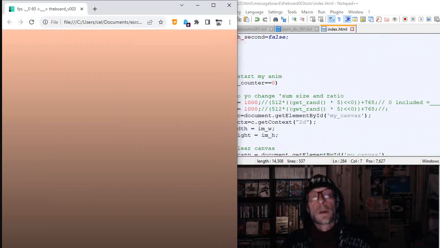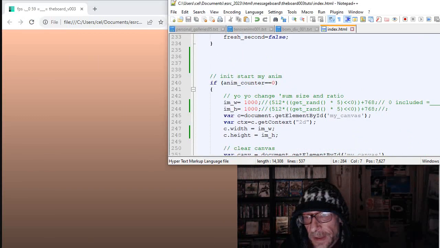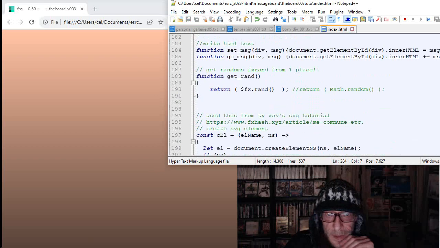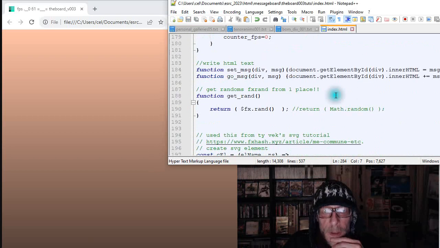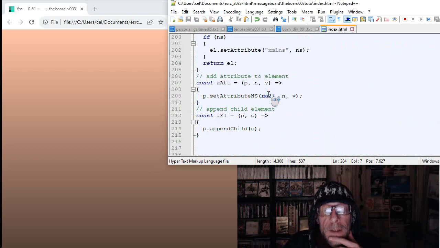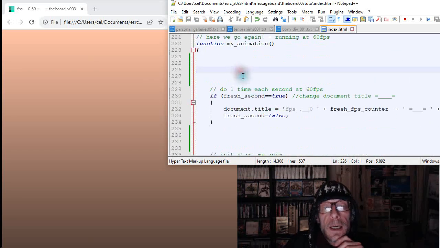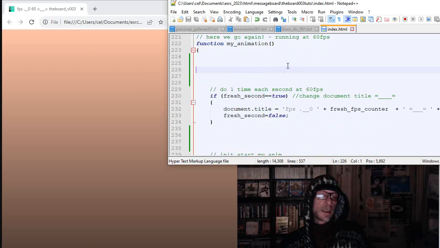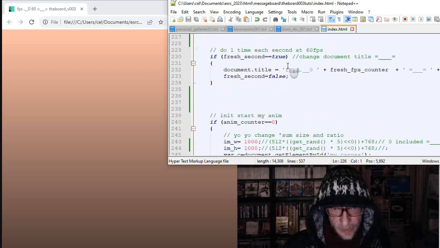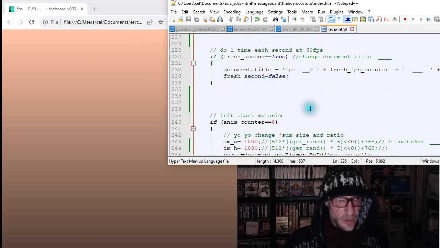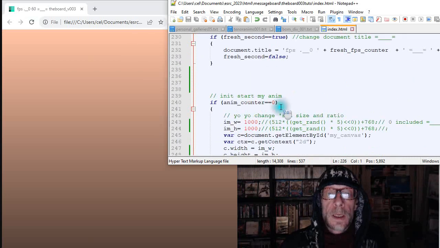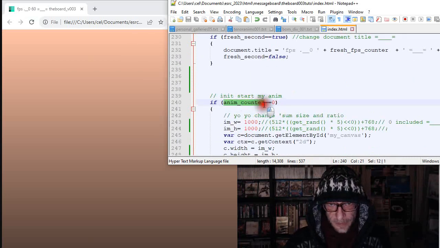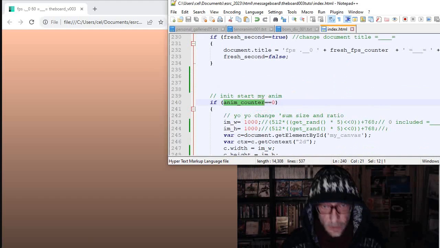And since we're starting here with the animation part, I will explain a little bit the parts of the animation, what I do here. First I set the document title and I have sort of a global animation counter, I call it.